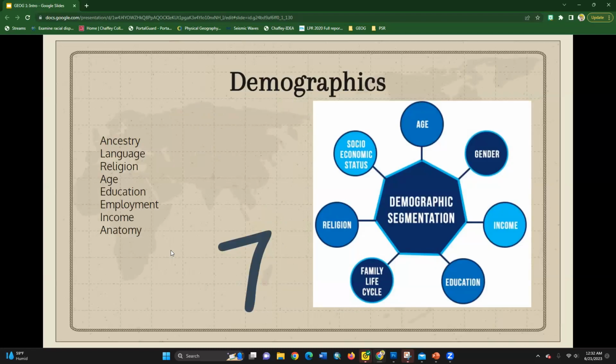So when we talk about demographics, we're talking about what is the age structure? There are a lot of young people, a lot of old people. What is the gender distribution? It refers to the proportion of males and females within a population. It's often expressed as a sex ratio, which compares the number of males to females. It influences various aspects of society, including social roles, labor force participation, and gender dynamics.